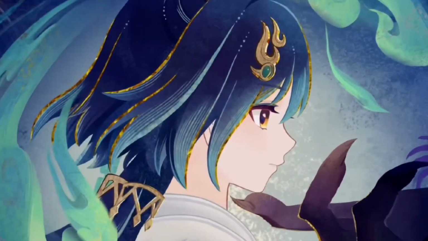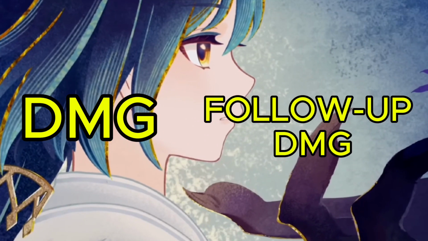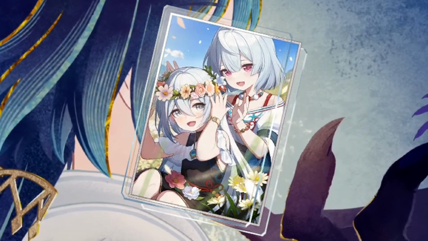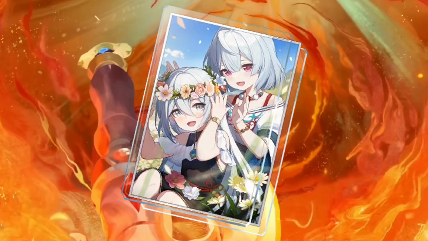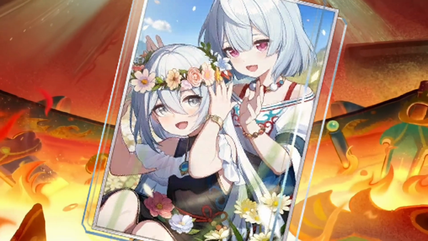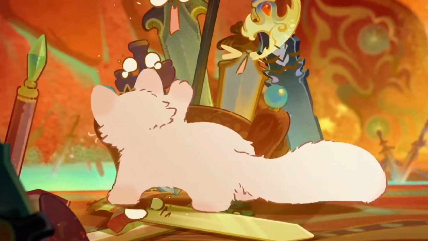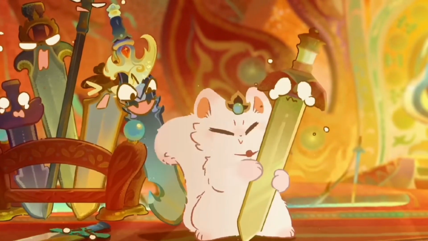What we really want are buffs that can complement Yunli's kit, which are her damage and follow-up damage. Further, Under the Blue Sky can be difficult to get at S5 since it is a gacha light cone and you can only randomly get it from banner pulls. The next light cone is a free light cone and damage-wise is much more effective than Under the Blue Sky.